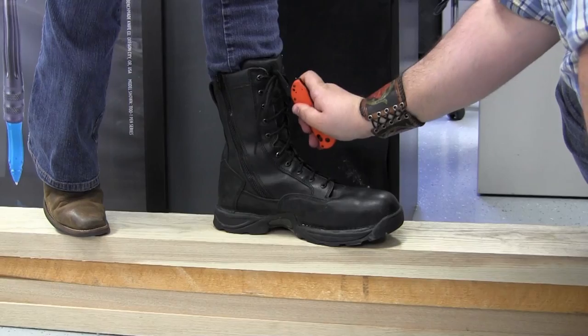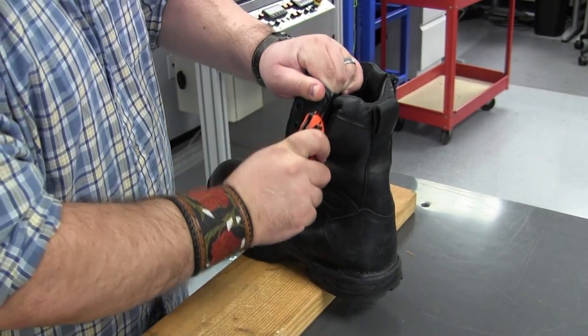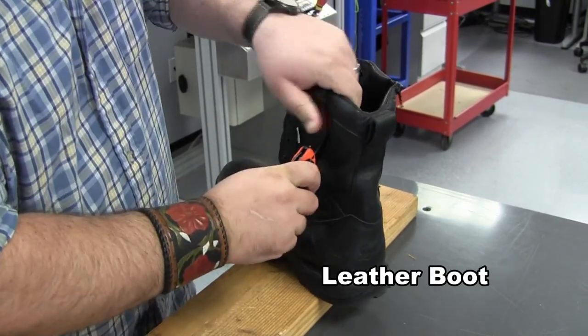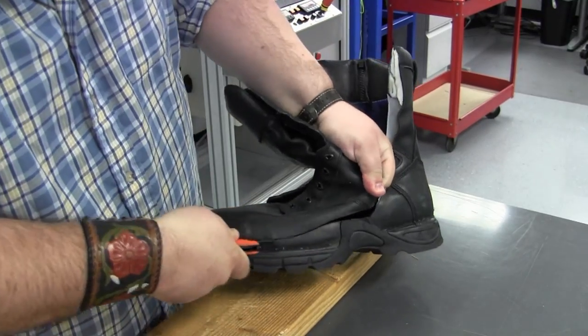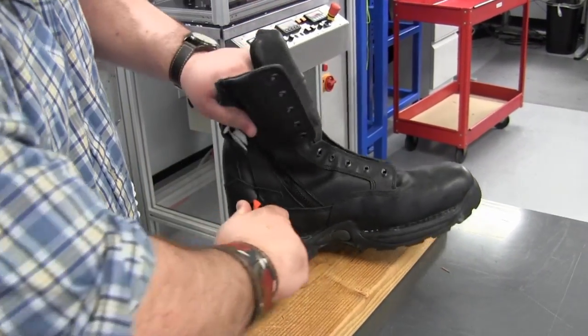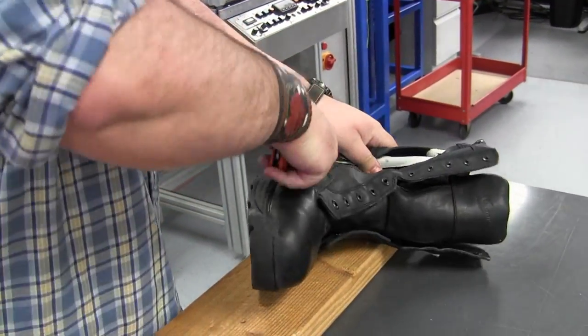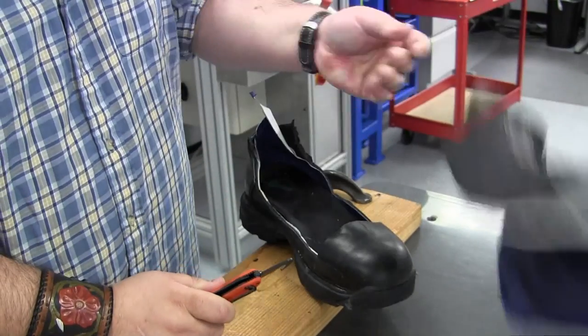So I've got Tracy helping me out here. I'm going to cut the laces out of this boot. It takes a little bit to get through the thick padded top of this boot, but once through it, you can see that the leather, the full grain all the way through, doesn't cause any issue. We'll go ahead and go down the other side of the boot all the way around to the front. And we'll go ahead and cap it and take that whole top part off.